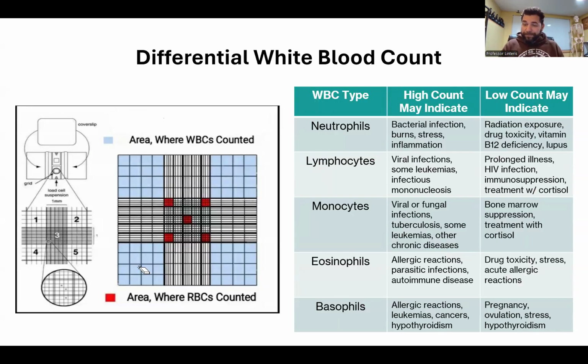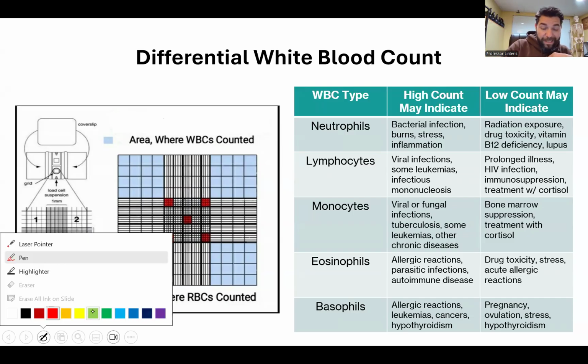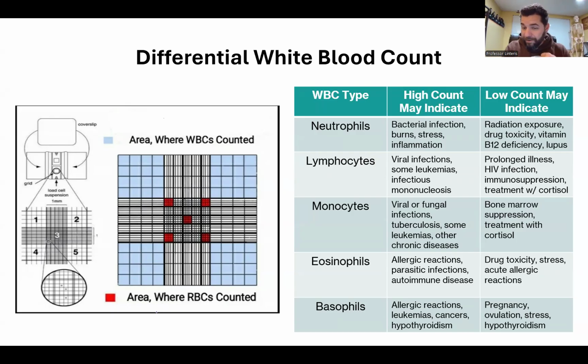Let's say you have an infection. One test that they could do is a differential white blood cell count, right? All they do, they take a sample of blood, they put it on this lovely graph thing, and you would literally count cells. So being that we know neutrophils are going to be the highest percentage and so on, we're supposed to have about this many, you would look and you could count how many white blood cells there are of a particular type. What this would tell you is potentially the cause of said infection.